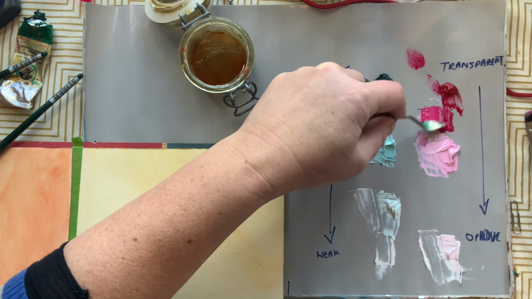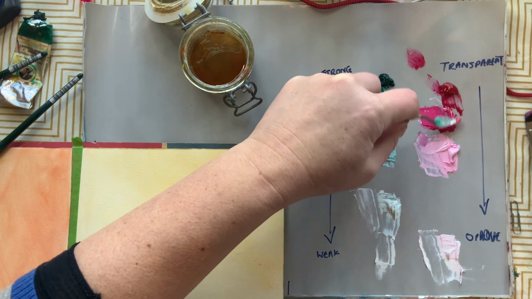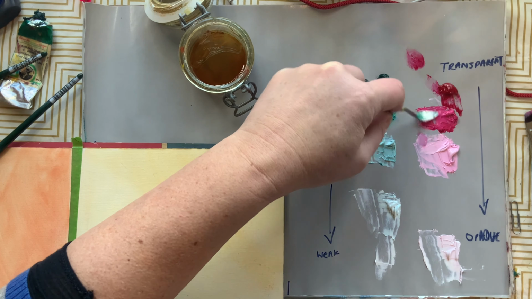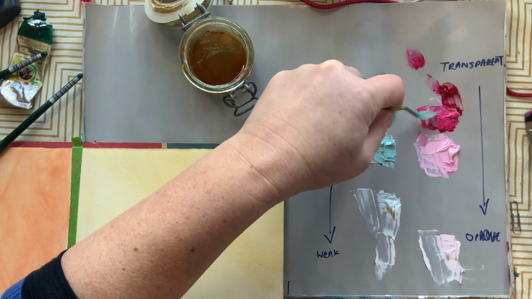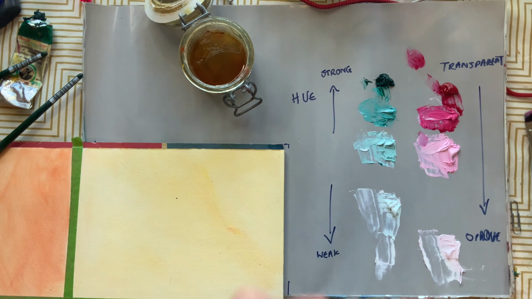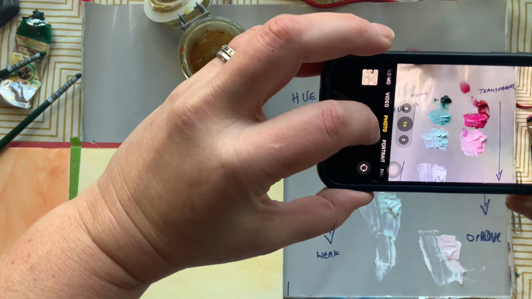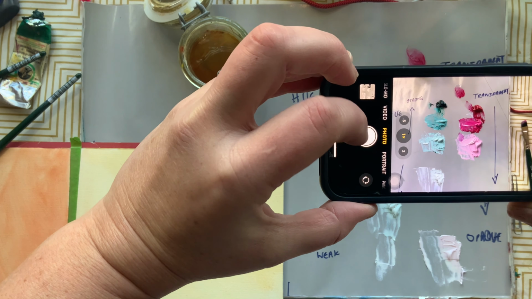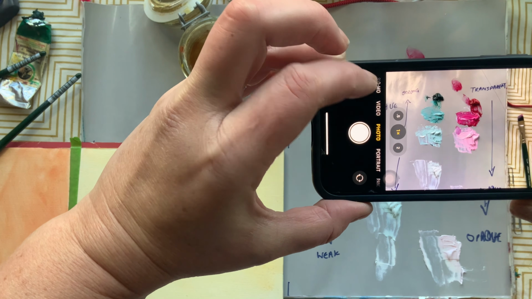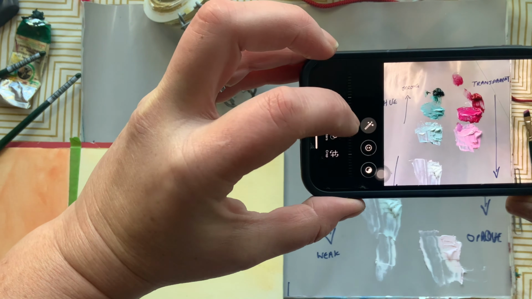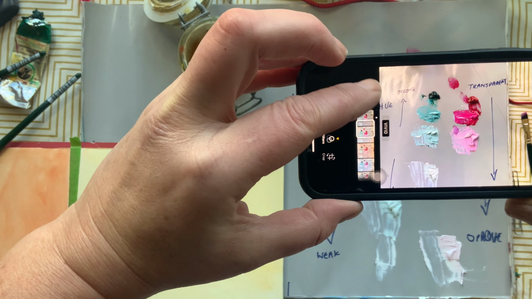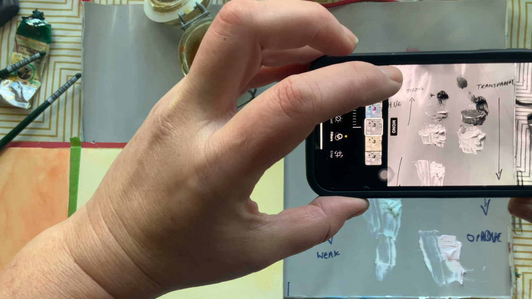There's also a really clever way to check your values if you're struggling to see it by eye, and that's to take your mobile phone, take a photo of it, and then turn it to grayscale, and then without the distraction of the colour, you can see whether your values balance. And your values are just the strength of the colour on the grayscale. So let's give this a go. We'll take a photo, go to the edit section, and choose the mono. You want mono rather than the other black and white ones.